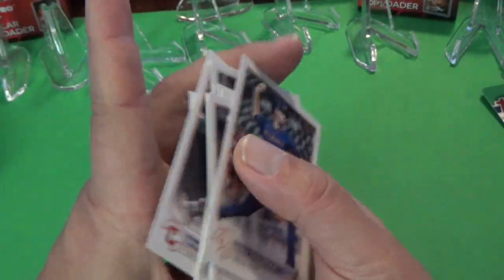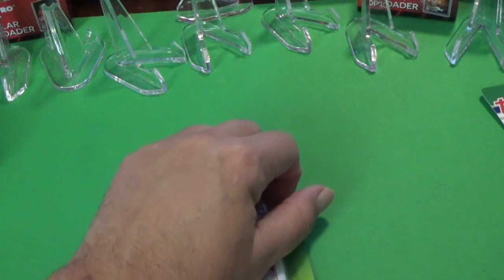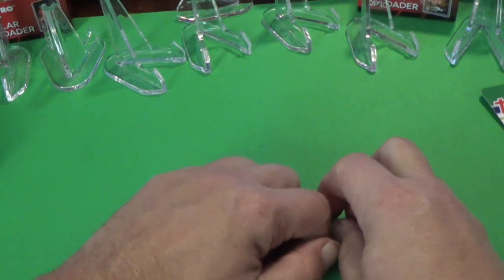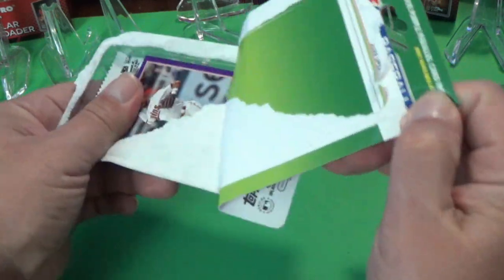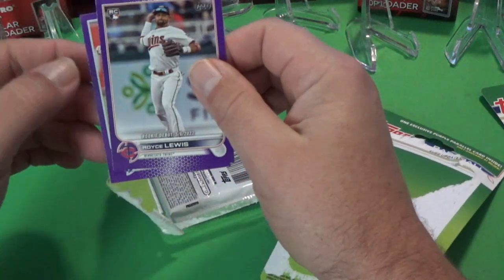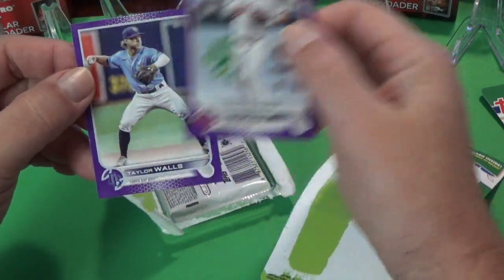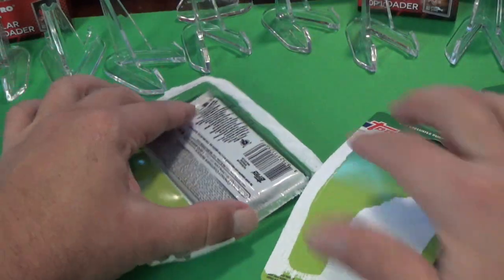And in our parallels, you can pull whatever. I mean, you can get good pulls here. It's not restricted. I mean, the odds, but I've seen somebody pull a color out of one of these packs yesterday on a break. Royce Lewis, that's another good rookie auto. That should be okay value-wise.